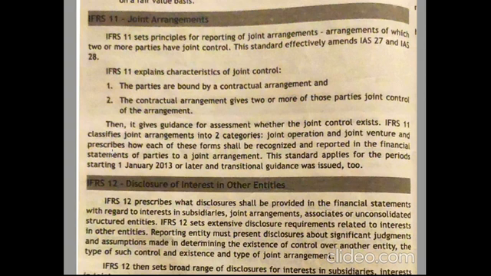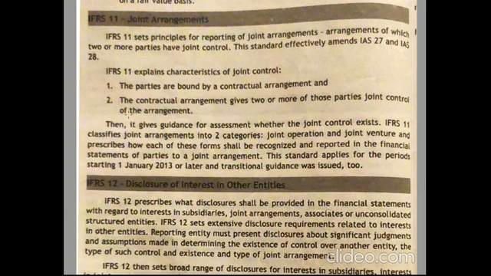When your interests are similar, then you make an agreement between two parties to achieve it together in order to earn a good return. So when your business entity is into any joint venture or joint operation, you are supposed to adopt IFRS 11 principles, which help you in reporting or your accounting treatment in your financial statement. How are you going to recognize such income or such business performance in your financial statement?